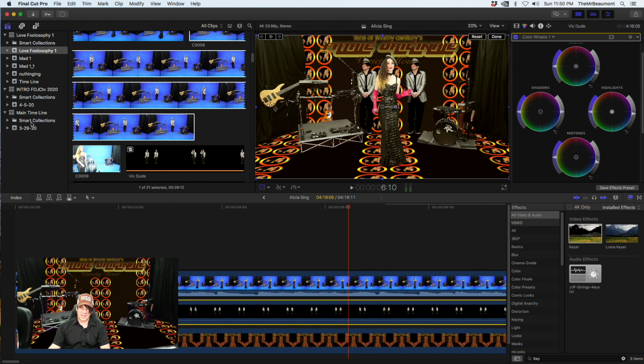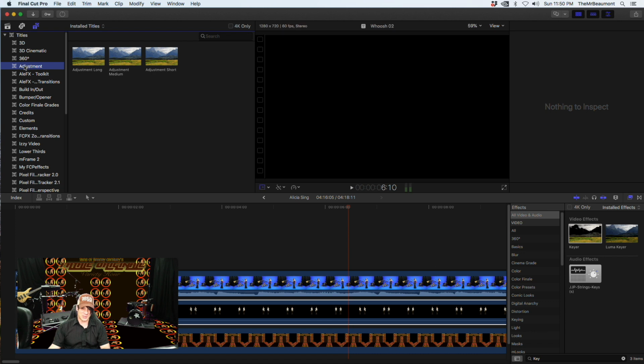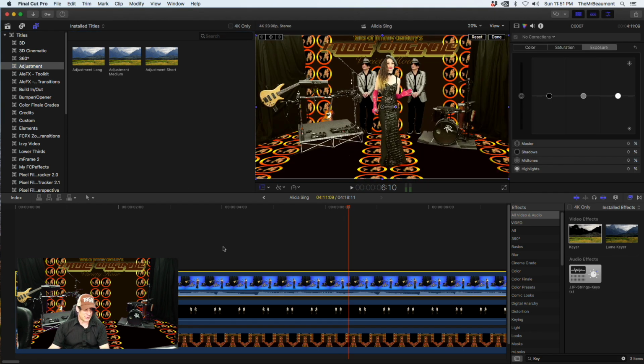So now I'm going to go over here, and Final Cut does not come with adjustment layers. But if you Google adjustment layers for Final Cut, you'll find a bunch of places that'll give you adjustment layers that are free. Otherwise, you can just color grade the top clip, or each clip, and you'll be fine. But adjustment layers are so much easier. Doing color grading is so much easier with adjustment layers in Final Cut. It's not even funny. But this tutorial is not going to show you how to make those. So I'll put links in the description for adjustment layers if I can find them.